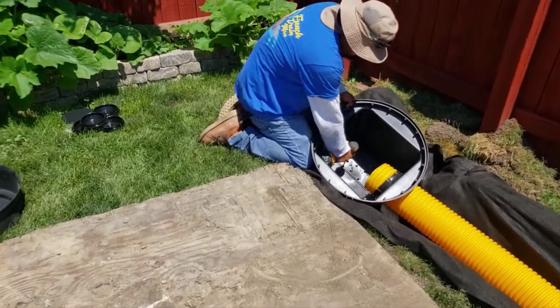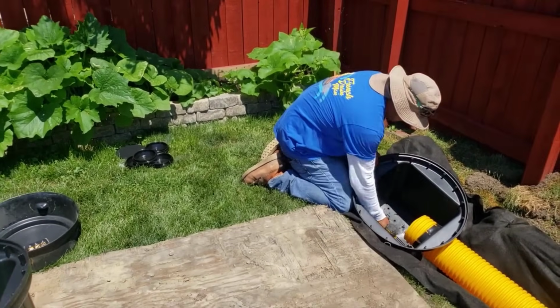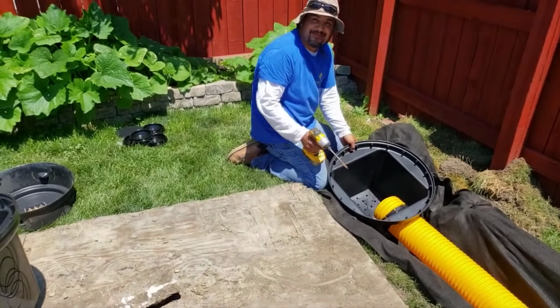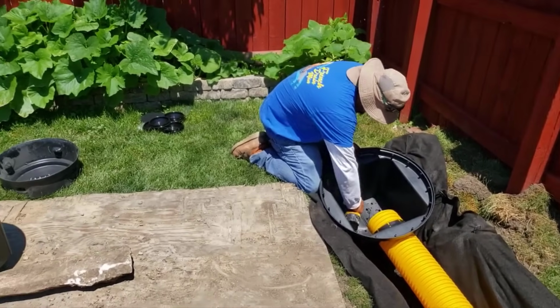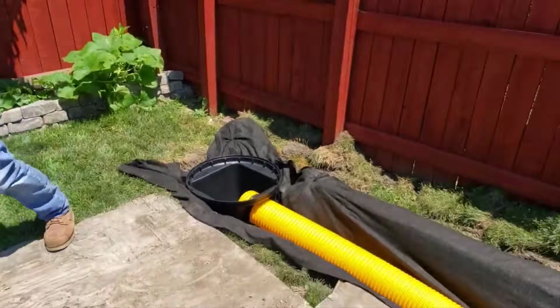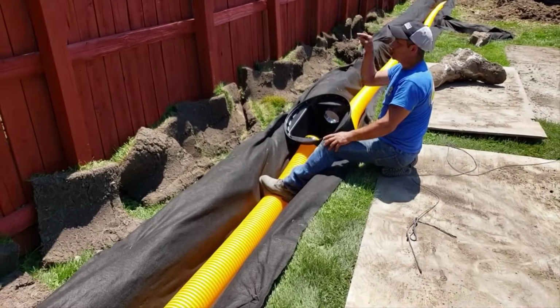So look at that big 6-inch culvert pipe. And now we're drilling holes in the basin. Remember, always drill holes in the basin. A lot of people say, hey, it's clay. It doesn't perk. It's not going to help. I don't agree with that.